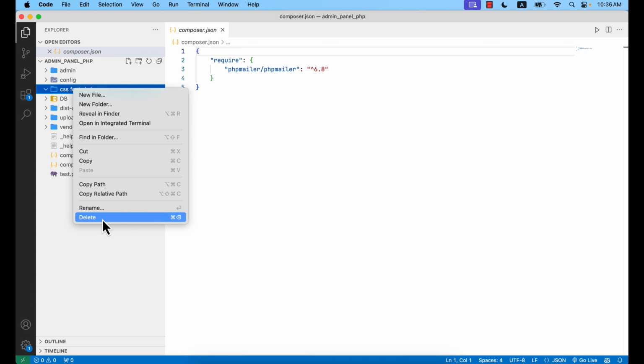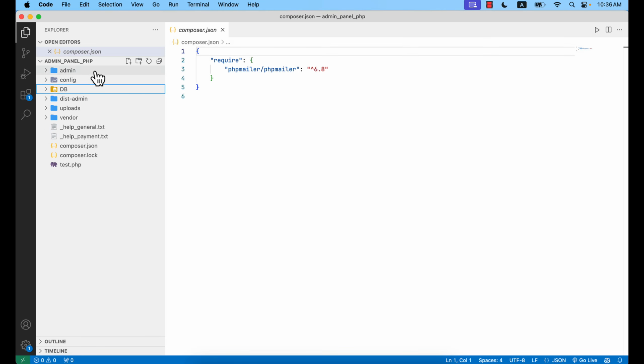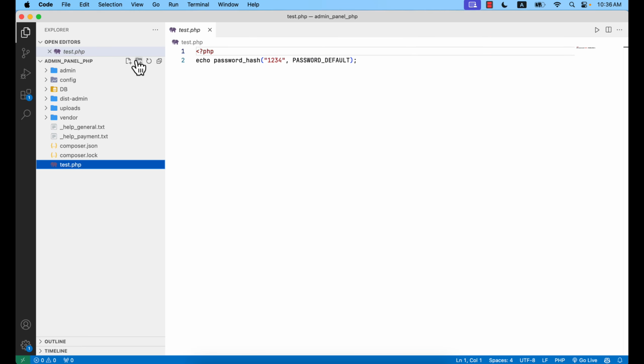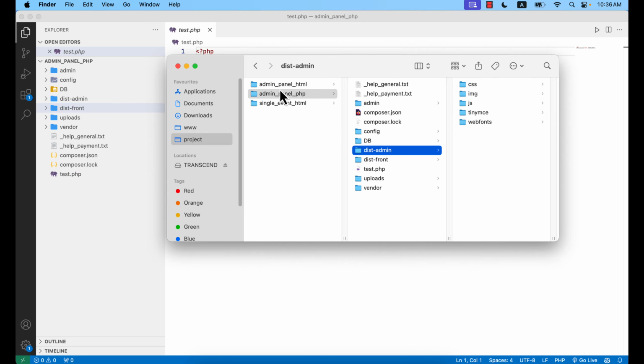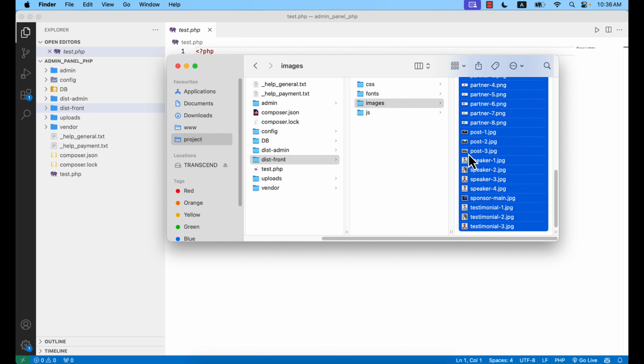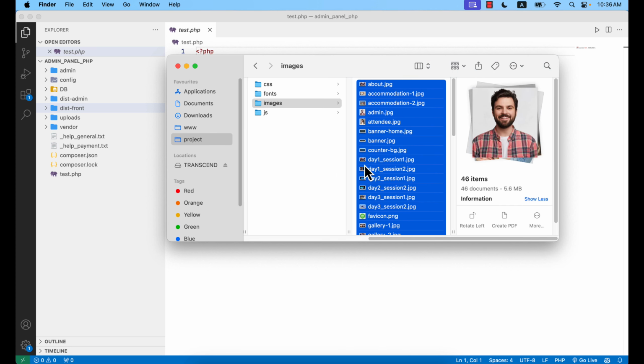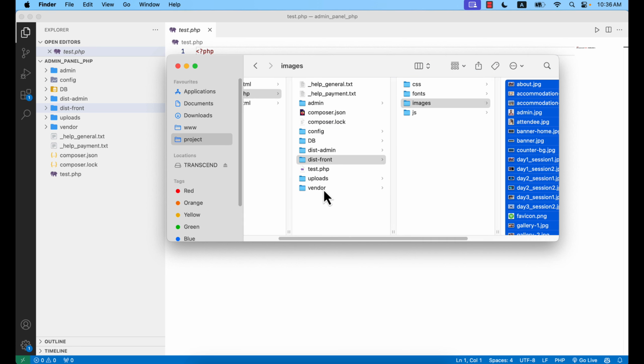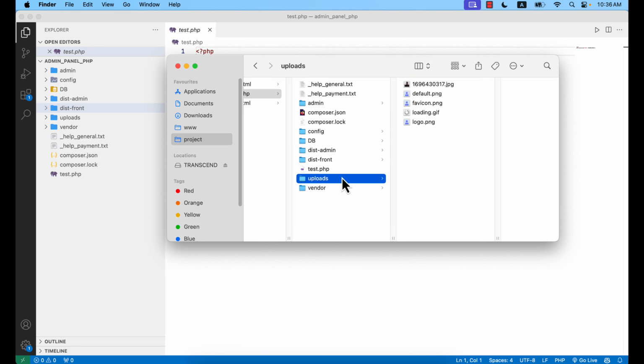So here I am going to create a folder and give it the name dist front. Into dist front, you see a folder created. Here I am going to paste all the files, and uploads is okay. All the photos I will upload here. In dist front, you see there are by default some images. In order to work with these images, I am going to copy all from here, come into uploads, and paste.